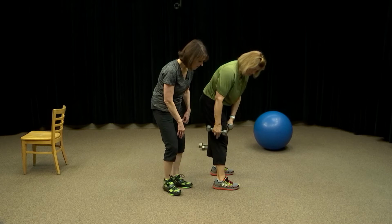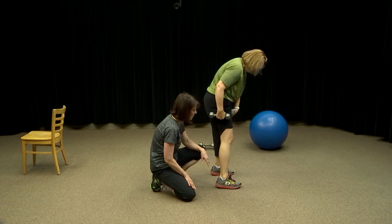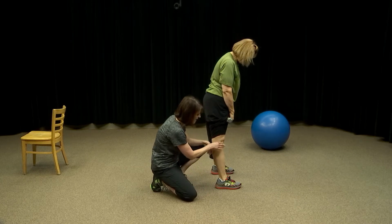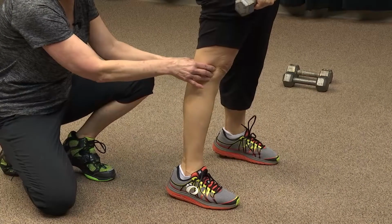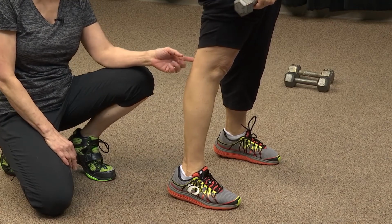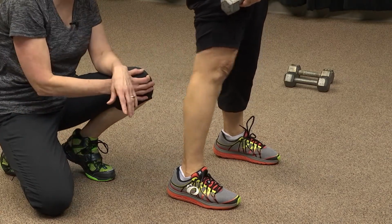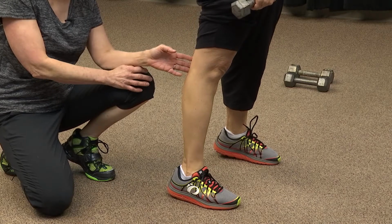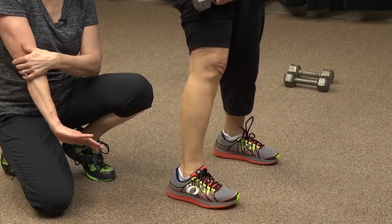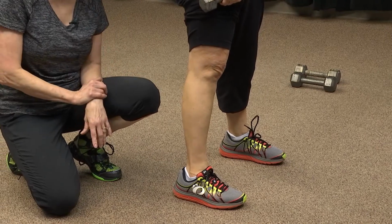I'm going to show you, when I talk about hyperextension, lock your knee. Okay, that's hyperextended. Okay, that's locked right there. So I want you to lock your joint in place, okay? What I don't want you to do is go ahead and hyperextend it. That's hyperextended. That's what's stressful on the joint. So you don't want to hyperextend. A lot of people hyperextend their elbows. When they're down on their elbows, they do their knees.